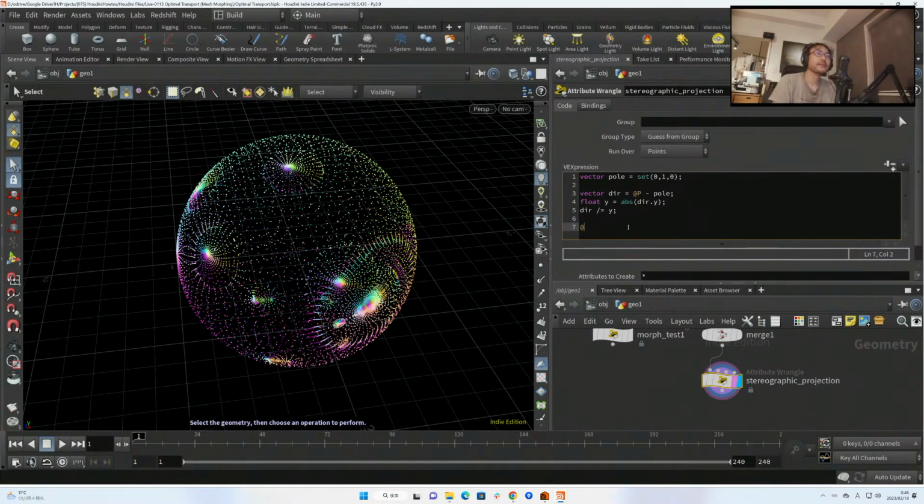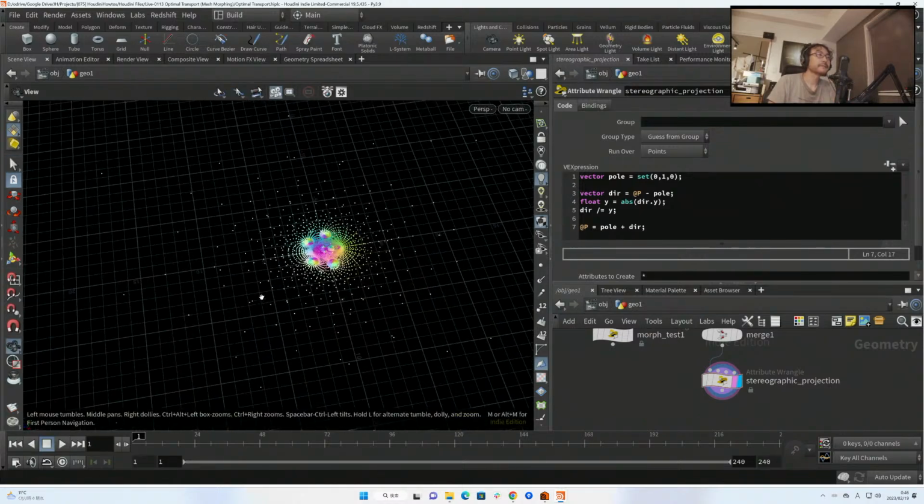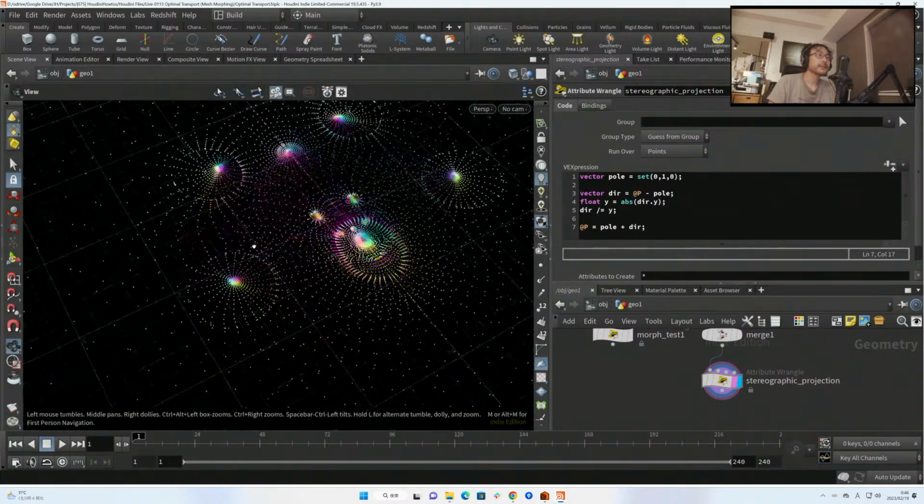Finally we can update the point position by starting from the pole and adding direction. There you go, easy as that.